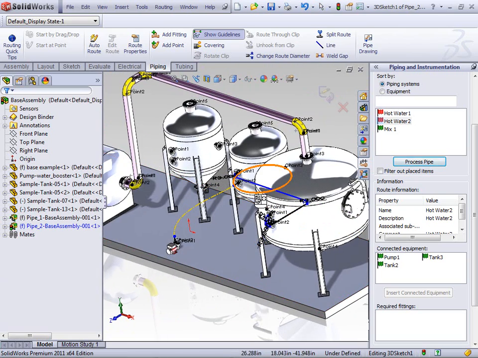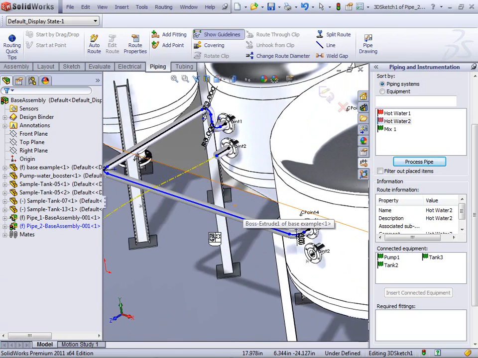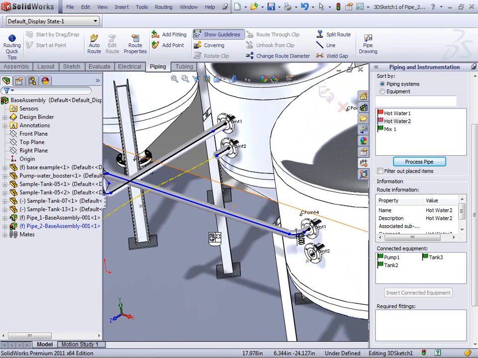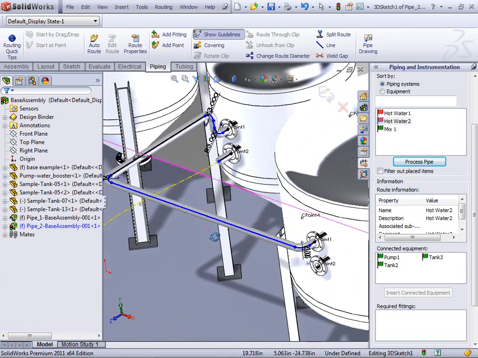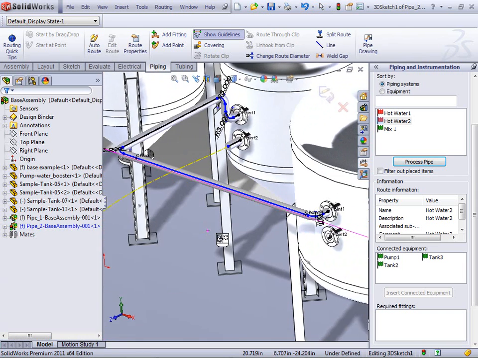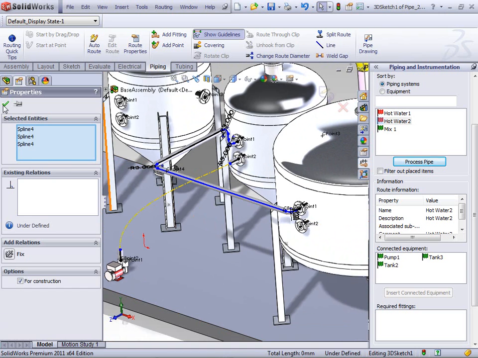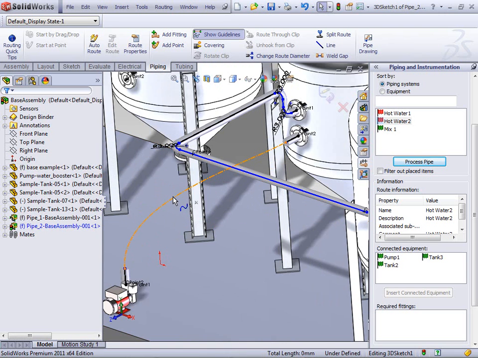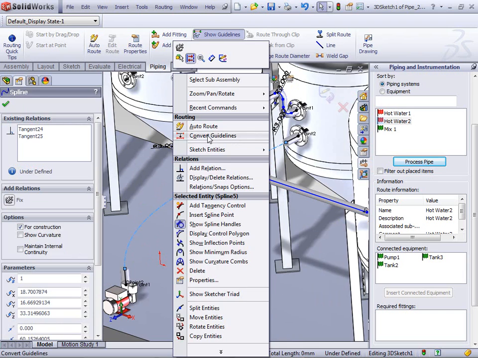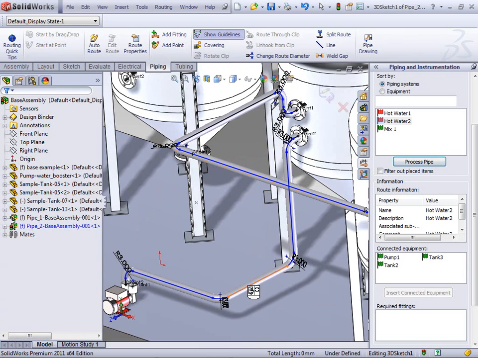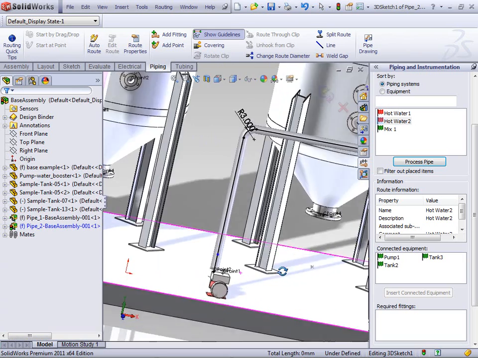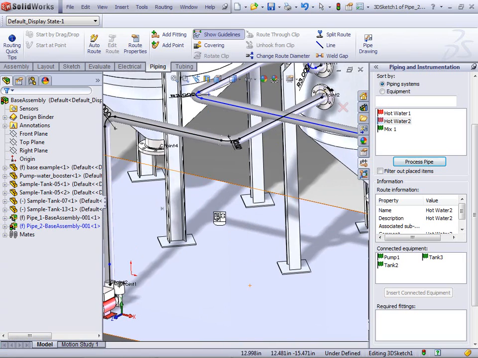different options. So if I just right click, I got 1, 2, 3, 4. In this case I got 3 different options. I'll go ahead and select that one. To select it again, just click the left mouse button, and then do the same thing with the other guideline. Right click, go to convert guidelines, and now you can see I can right click until I see something that looks good to me and that's valid and not interfering with something else. Left click to accept it, get out of the sketch.